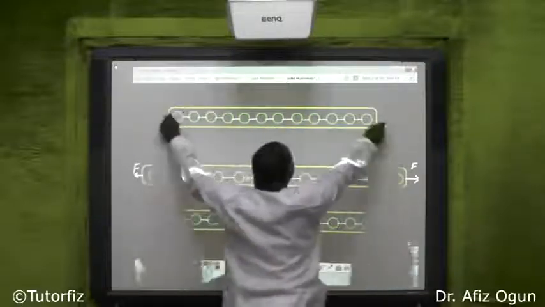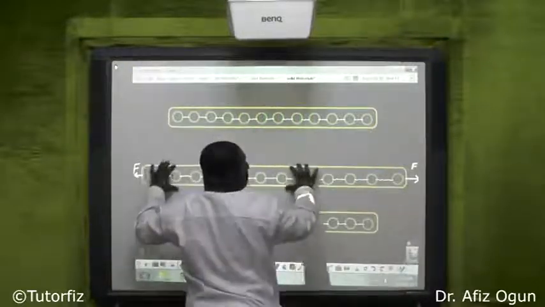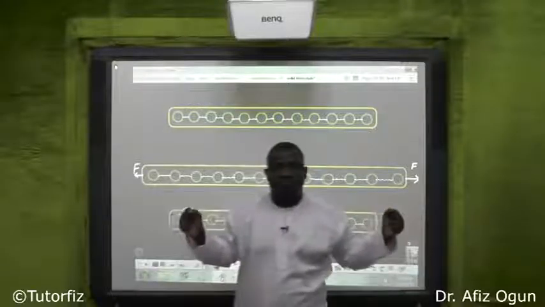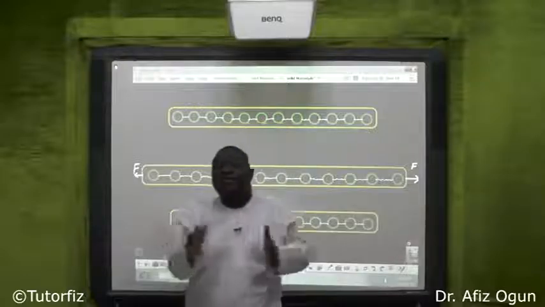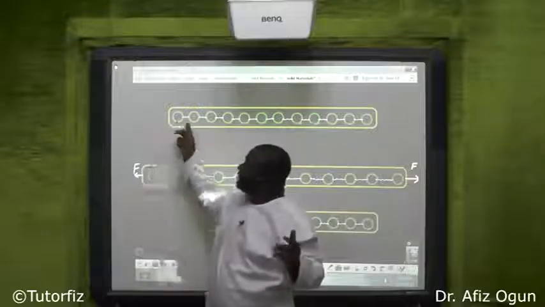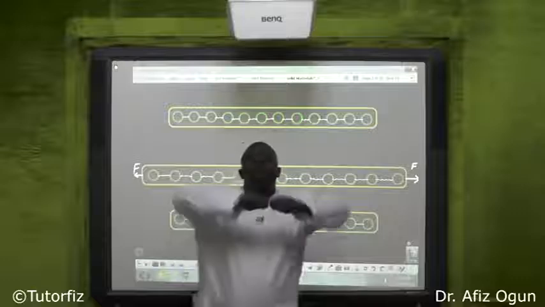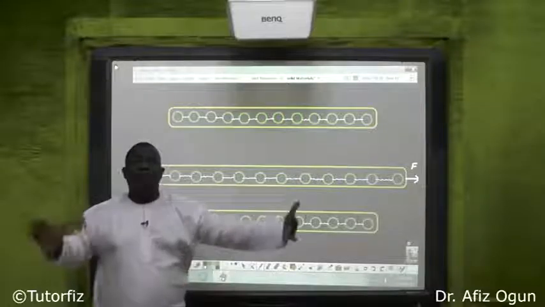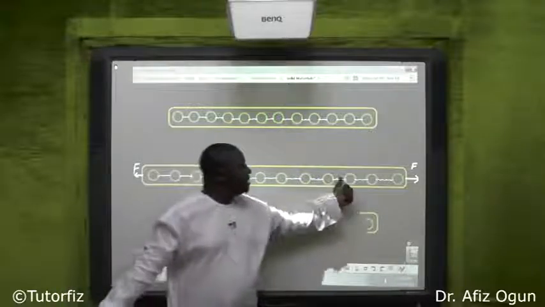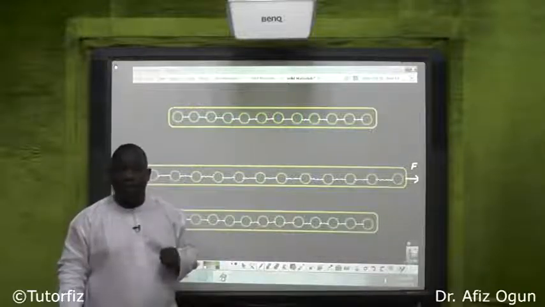So when you apply a force and pull at opposite ends of this same material, the force of attraction between the particles stretches. Don't forget the particles vibrating. From your IGCSE physics, the particles vibrate about an equilibrium position at a fixed point. When you stretch, the particles will change their equilibrium position because the force of attraction between them, represented by these white lines, will also stretch. We pull the force of attraction apart.